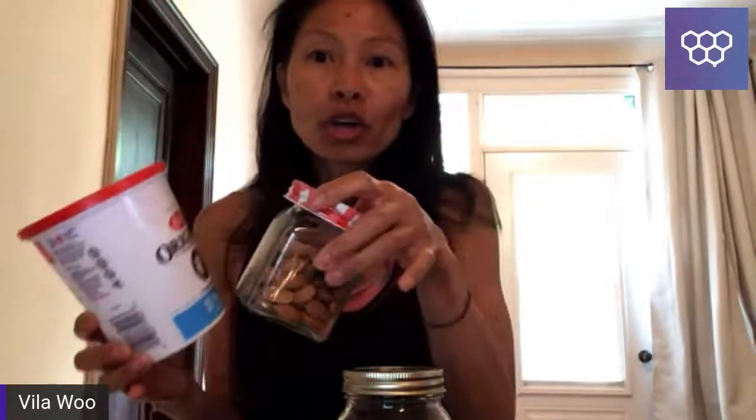Now with this, sometimes I add it to my yogurt as a snack. So again, you just mix and match. Don't be afraid to add things to your yogurt to see if it's going to taste good. If you're not sure, then you can just eat it separately. So you have all these different textures to play with and you get to enjoy.